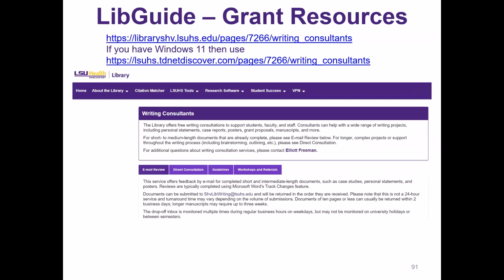It talks about the writing consultants who are here to work on your grammar and punctuation when you are putting together a grant proposal. They can also set up consultations in person or virtual to help you with any step of the writing process. So this isn't just for grants. This is also for any conference abstracts, journal articles, posters, anything like that. They can help you with your writing.